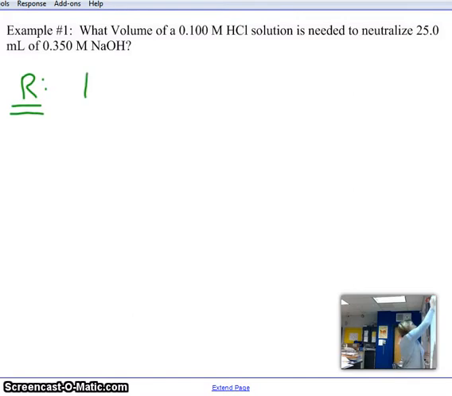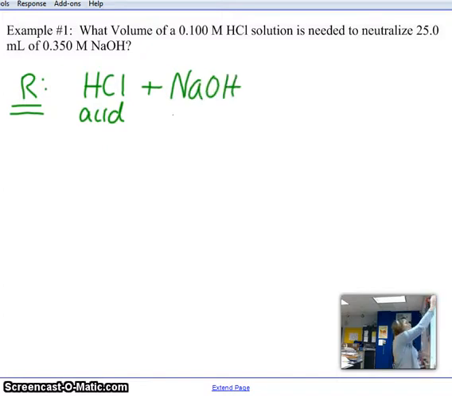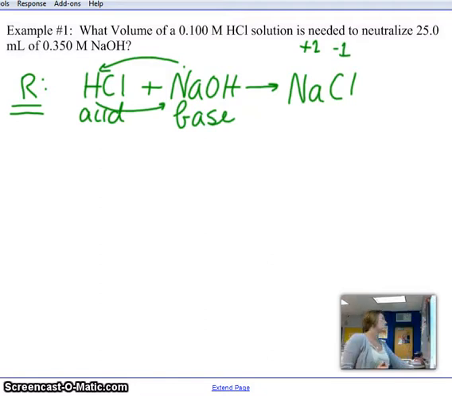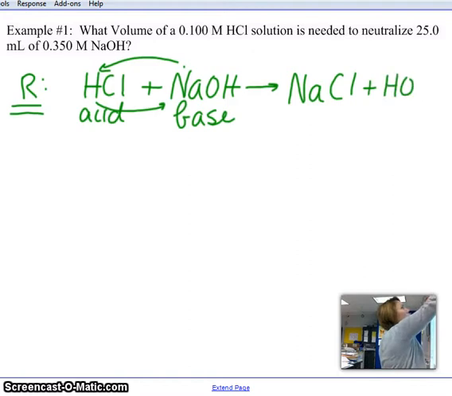We have HCl, and hopefully you recognize that as your acid, and you're reacting that with NaOH, which again is a metal with OH, so hopefully you recognize that as your base. Acids and bases just undergo proton transfer. It's a double replacement reaction. So now the Na will be with the Cl, and this is +1, and this is -1, so that's fine. You don't need to crisscross. And the H is with the OH. And you can leave this written as HOH, or you could leave it written as H2O.